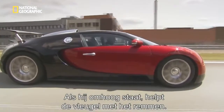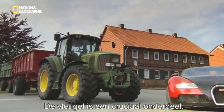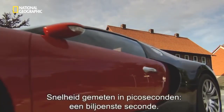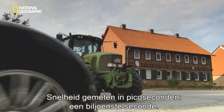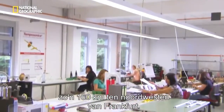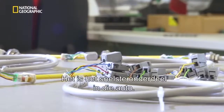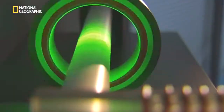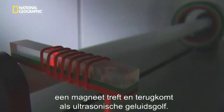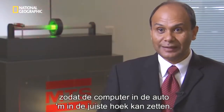In its up position, the Veyron's rear wing helps braking; lowered, it adds stability to high-speed runs. The rear wing is a critical part of the Bugatti Veyron, but to control the wing means creating something so fast its speed is almost unimaginable — speed measured in picoseconds, a thousand billionth of a second. MTS Sensors, a high-tech company in Ludenscheid, Germany, builds a remarkably tiny sensor unit for the Veyron's rear wing. The sensor measures the time it takes a pulse of light to travel down a wire, hit a magnet, and reflect back as an ultrasonic sound wave. The sensor must be quick enough that the computer system can execute the right angles on the wing as needed.